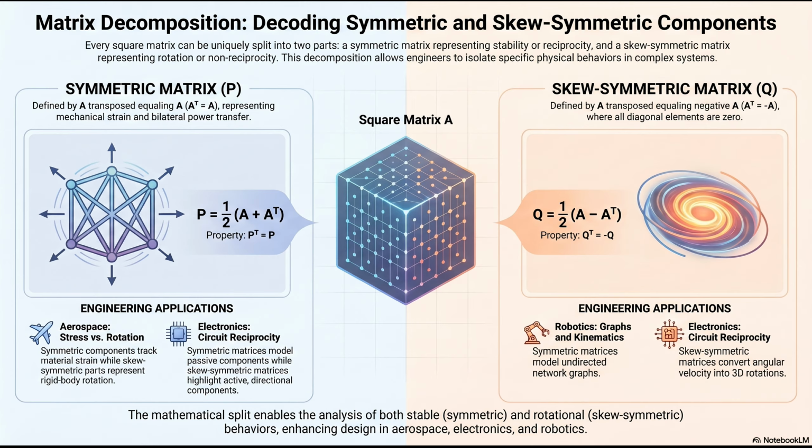In these elements, the power transfer is completely bilateral. If you apply a specific voltage from node A to node B, you get a certain current. And if you reverse it and apply that exact same voltage from node B to node A, you get the exact same current. So it's totally symmetrical. The relationship is perfectly mirrored. Which is exactly why it maps so perfectly to a symmetric matrix. So it's kind of like a standard two-way residential street. Traffic just flows in both directions with the exact same ease. That's a great way to think of it.